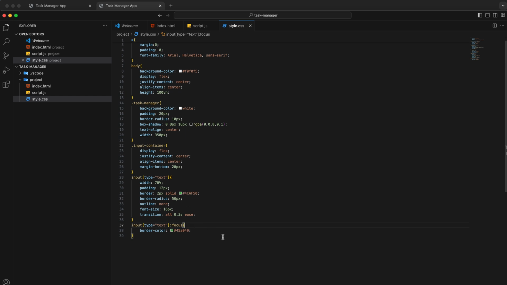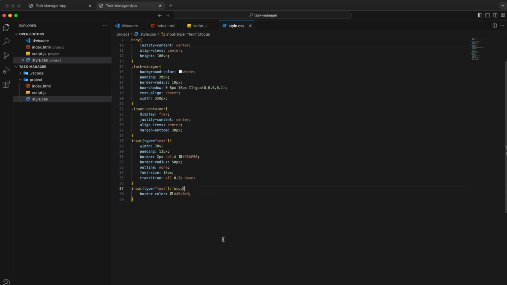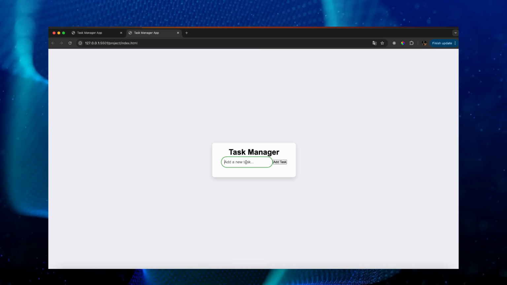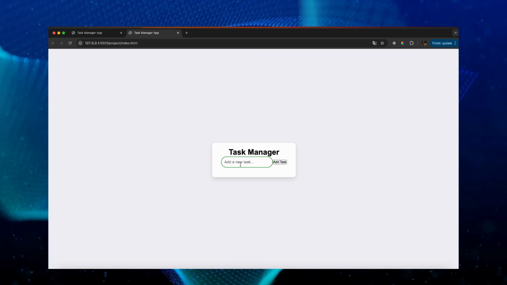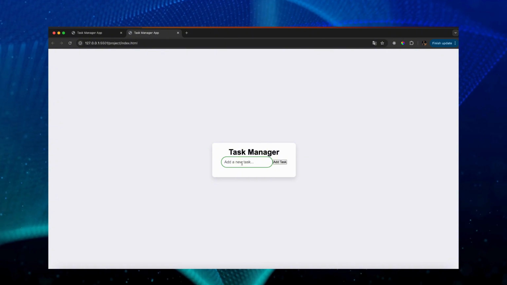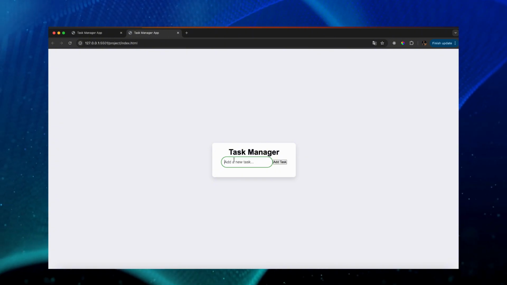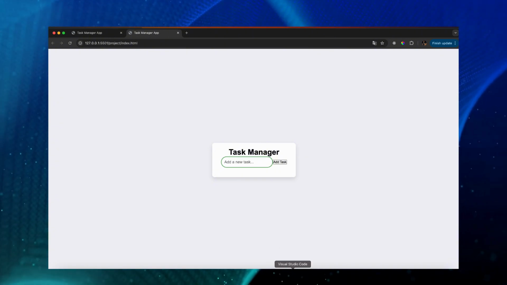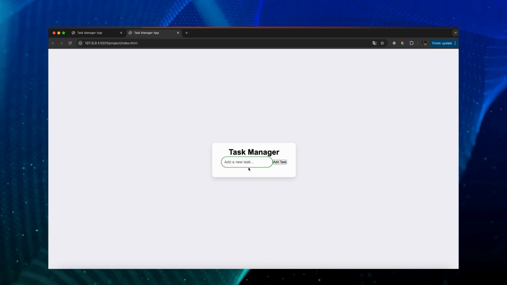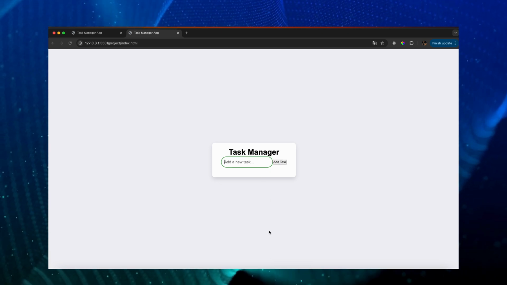So it is a little light and this one will be dark. Now let's go ahead and have a look. When I focus, you can observe a very little transition. Yes, and that's what I just want to have, a very little transition here. So if you observe, the color is changing, very little.